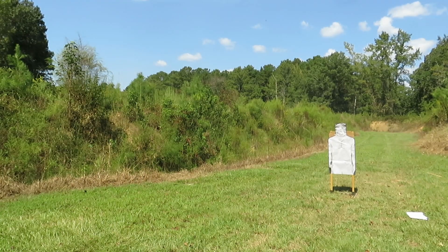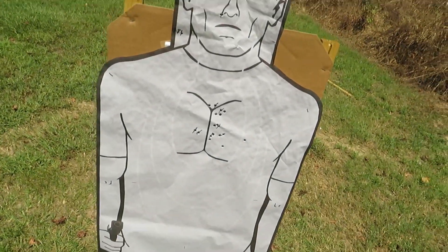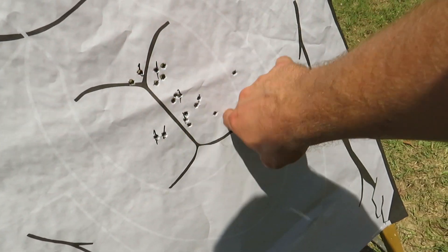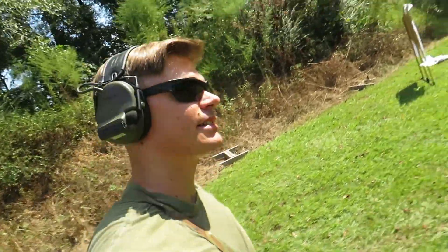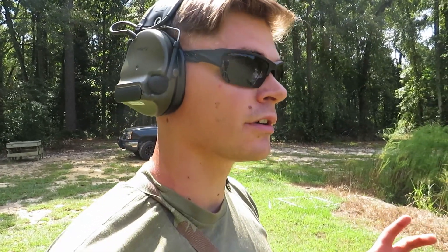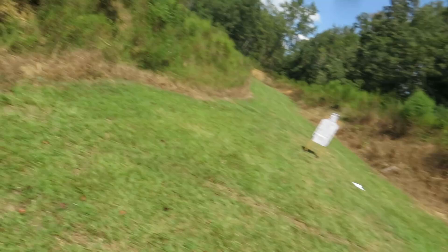Let's go check hits. I actually dropped one on that moving drill right here — very important to know when you drop rounds, and I called it while I was moving. That's another thing with this set of drills: self-identification, being able to know when you mess up, is a huge part of shooting. You start to recognize things like taking a bad step when you fired, or jerking the trigger. Self-identification and self-diagnosis are super important, and these drills help you build that.